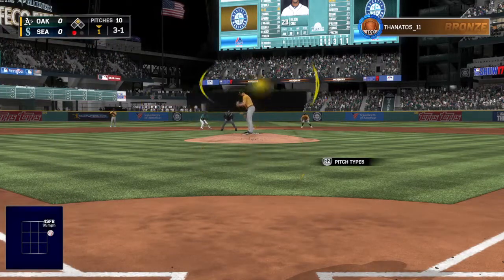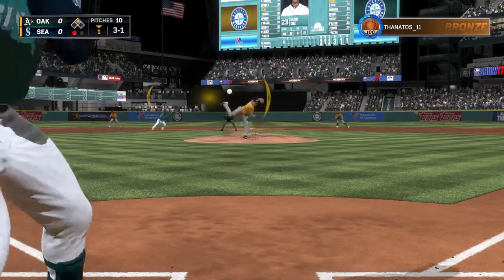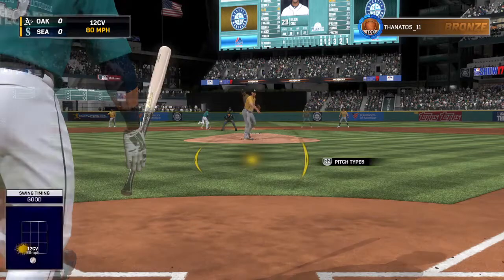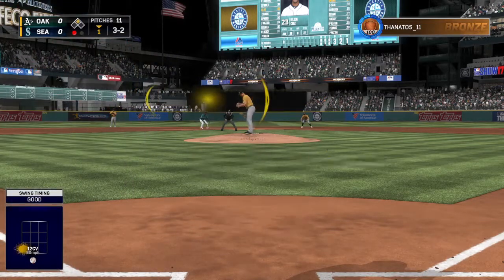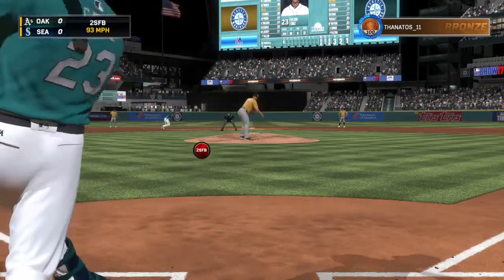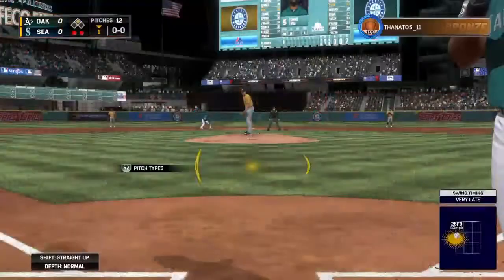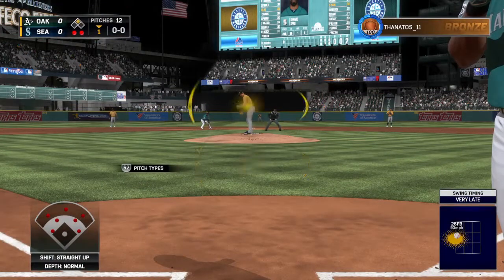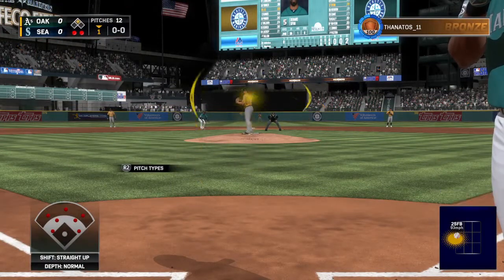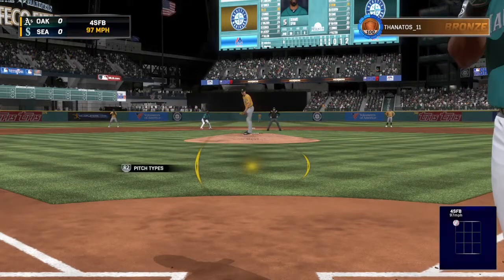We're seeing a good at-bat here from the 3-hole hitter. If he can work a walk or pick up a hit here, he's going to put that cleanup guy in a really good position to do some damage in this first inning. That is a filthy combination. High 90s with the fastball, and then that nasty curveball. It's almost unhittable, almost unfair to the hitter. Got him swinging on the fastball there. Nelson Cruz becomes the second out of the bottom of the first.